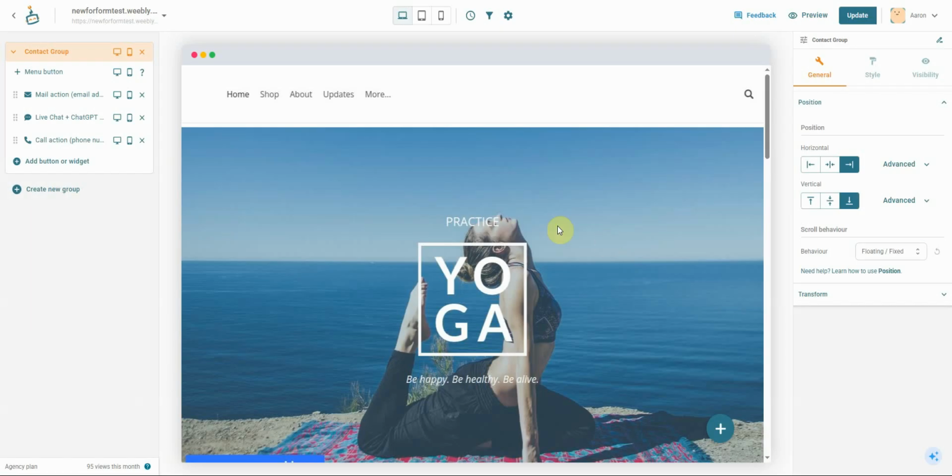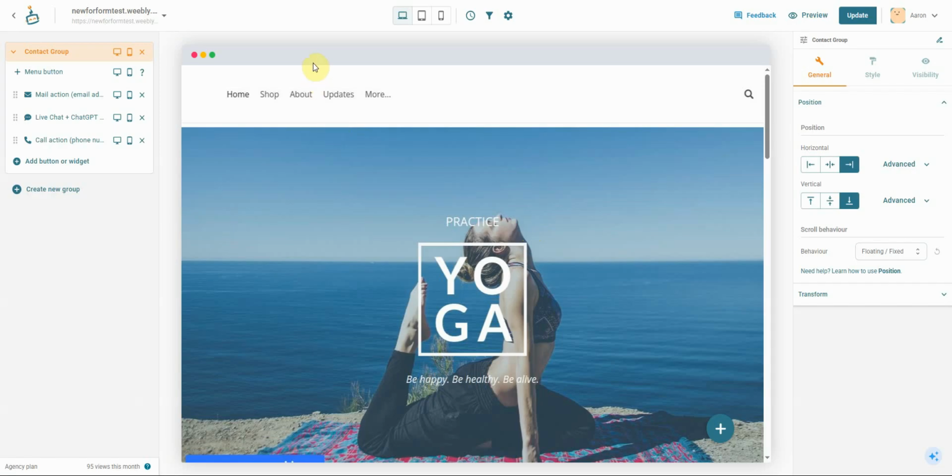Hello everyone. Today I'll explain page rules. Page rules are available on any upgraded account, but are not active on the free version. So page rules are conditions that must be met for buttons to be displayed. You can use them to control what specific pages your buttons will appear or be hidden on.